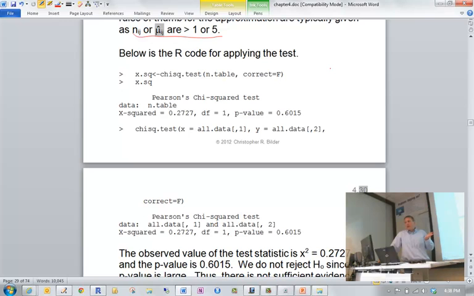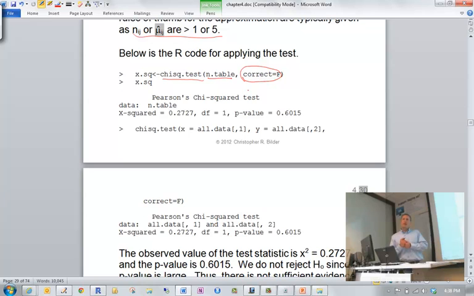And that's where the Bootstrap is going to come in shortly. But let's actually look at how one would perform the tests without the Bootstrap. There's a few different ways. One way is to use the function called chisq.test, for obvious reasons. You just simply put in your contingency table, say correct equals FALSE, or you can just say F there.